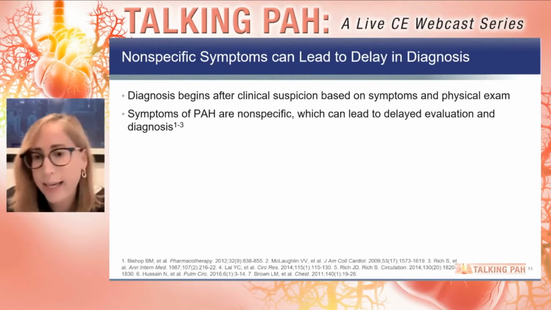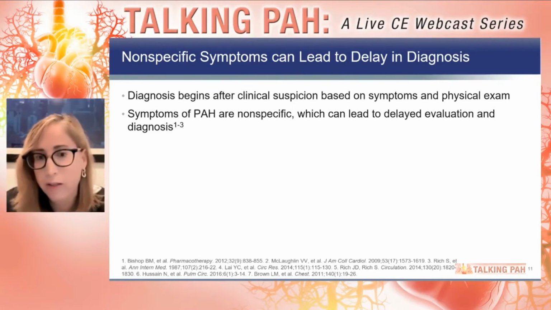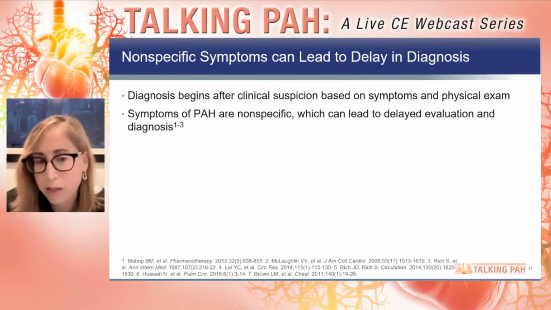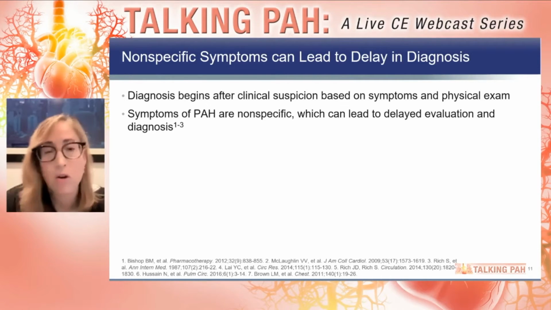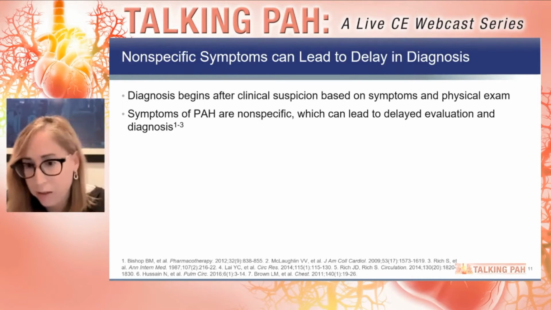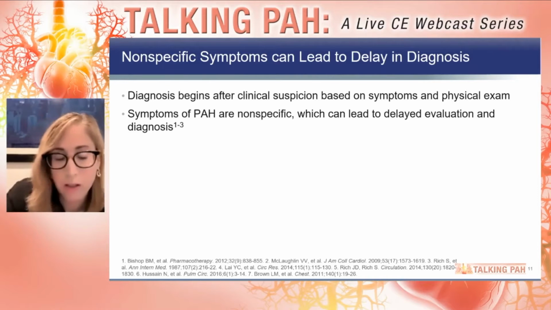So, as I stated, we are really not great at diagnosing pulmonary hypertension early in the disease. And that's because patients present to us when they have limitations in what they can do. The few that I've had that have presented early have been familial, or they were at high altitude or some other stress that brought out the fact that they were dyspneic that they hadn't been before.